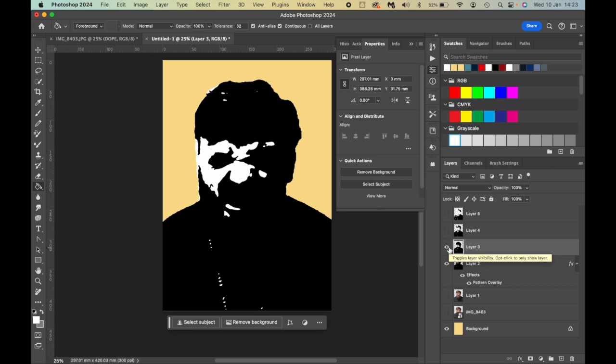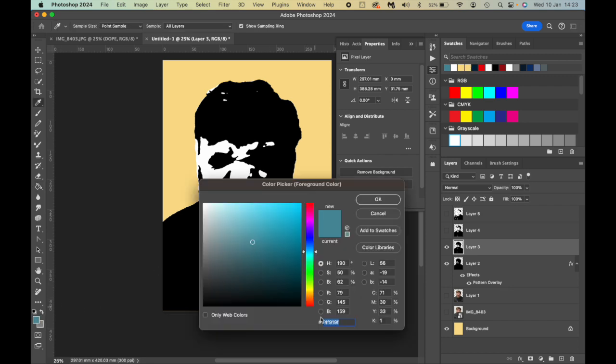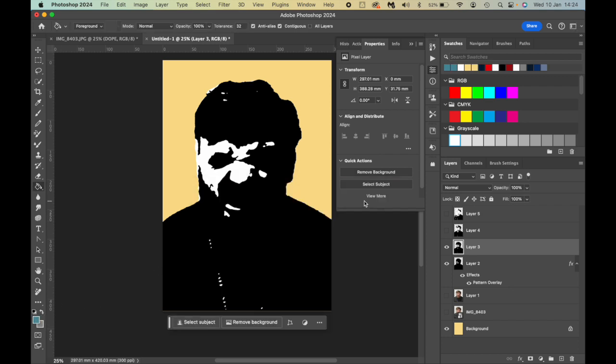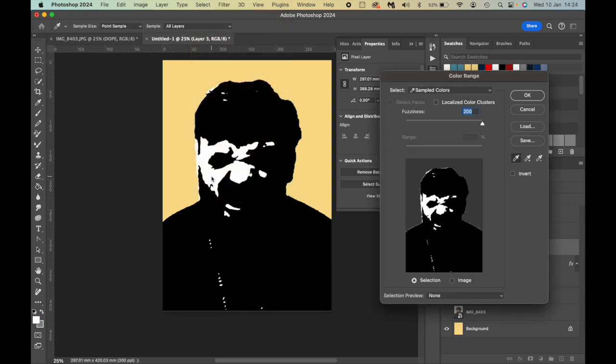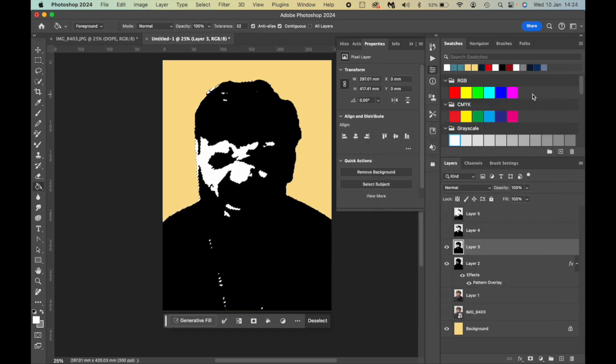Now I like to lock my layers, so you'll see on some of them I will click the little kind of checkered pattern just above my layers, and again for each one I'm removing the white part of the layer, so I'm getting rid of the white, so whatever's underneath will show through, so you can still see that pattern overlay on the lower layer.